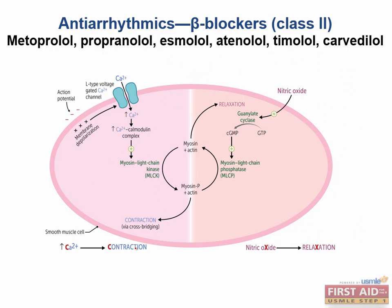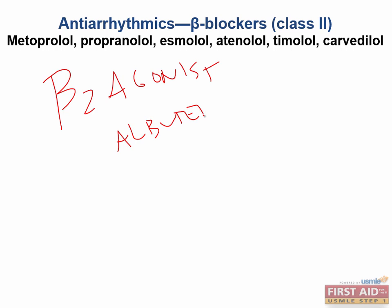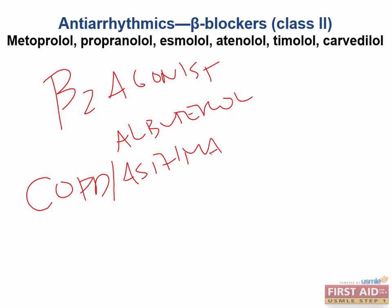How do we treat bronchospasm? Same way we treat asthma flare-ups — we reverse it. We give a beta-2 agonist. The classic beta-2 agonist is albuterol, given to relax the smooth muscle lining of the bronchioles. In patients with COPD or asthma, they already have high bronchial inflammation, and the last thing you want to do is block smooth muscle relaxation. In the case of the coronary arteries with Prinzmetal angina, which is characterized by coronary artery vasospasm, inhibiting the ability of coronary artery smooth muscle to relax is a terrible idea.